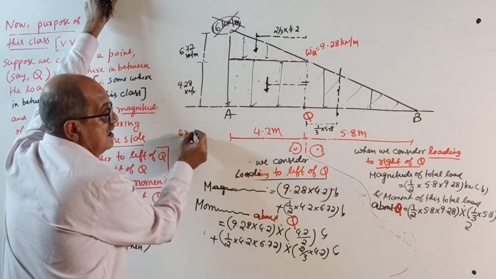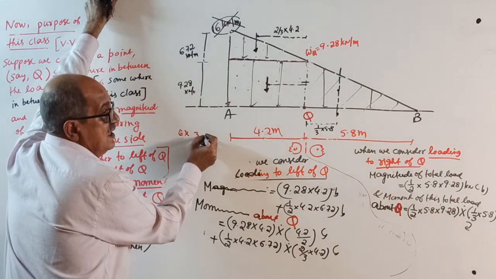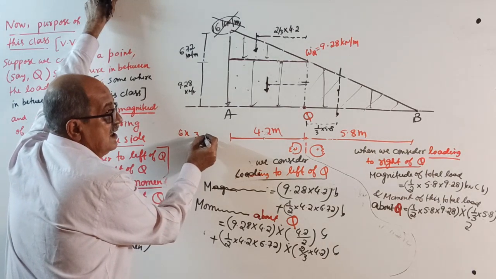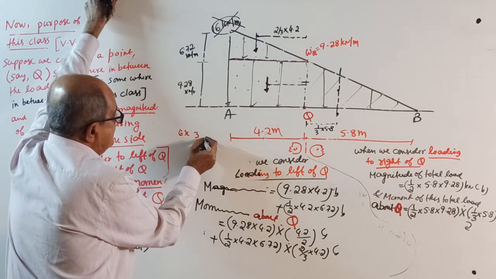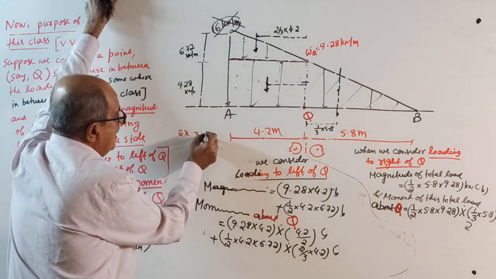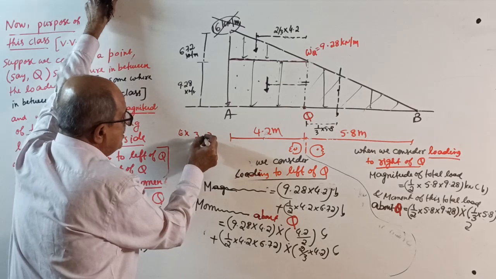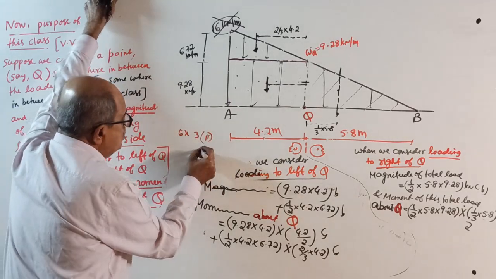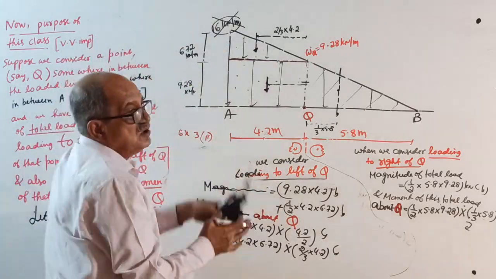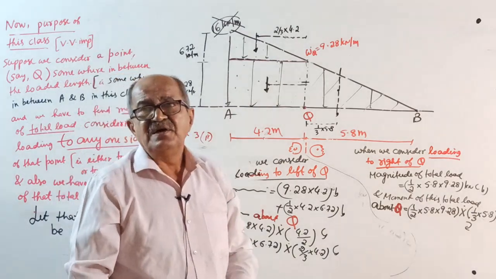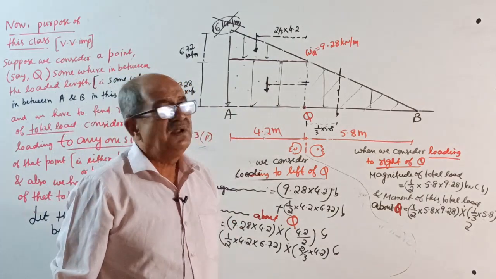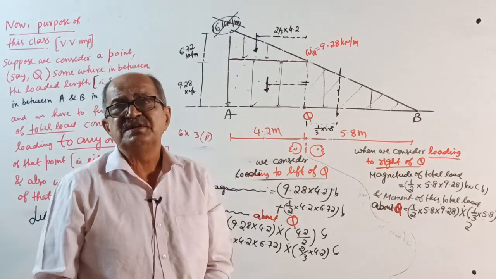Example 3, then subdivision 1 is over. Now subdivision 2. There are also two cases in subdivision 2. 2 dot is a right uniformly varying load represented by an isosceles triangle.